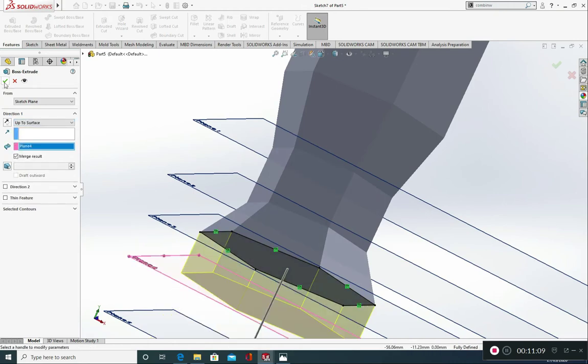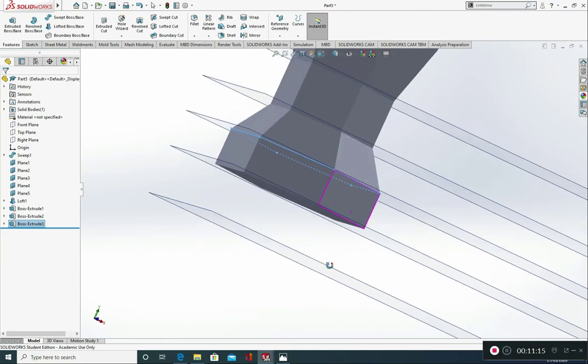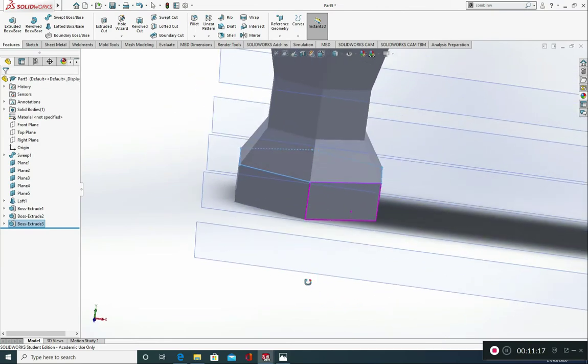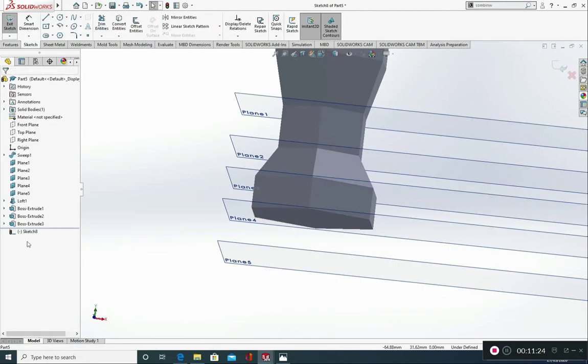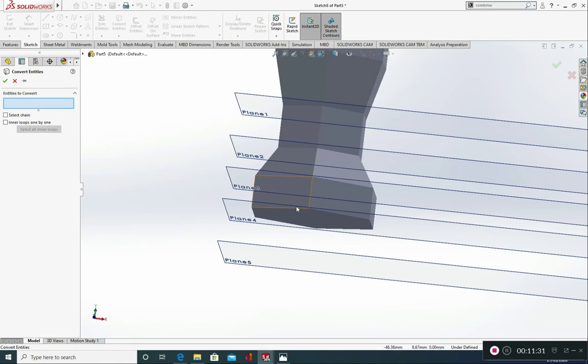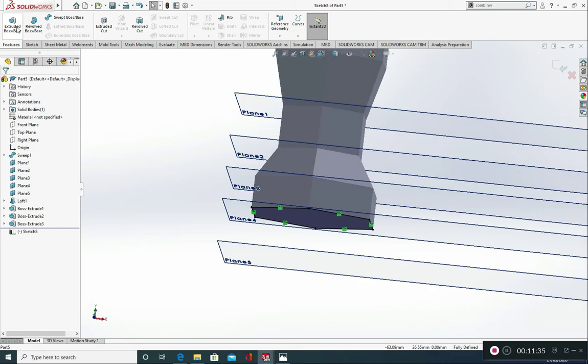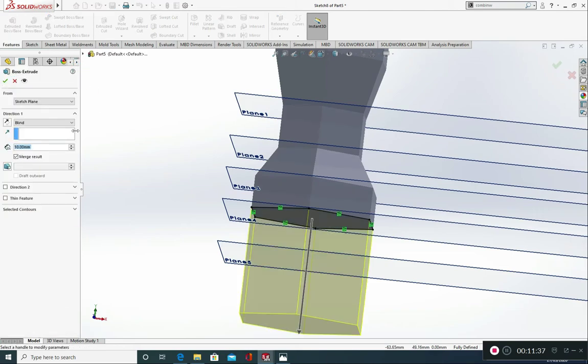And then the final one from plane 4 to plane 5, we're going to go to features, extrude boss base, click on this face, it creates a temporary sketch. Under sketch, click on convert entities, click on the entities that we want to convert, green tick, back to features, extrude boss base, and we want to go up to surface, plane 5, draft angle on, and 30 degrees in.